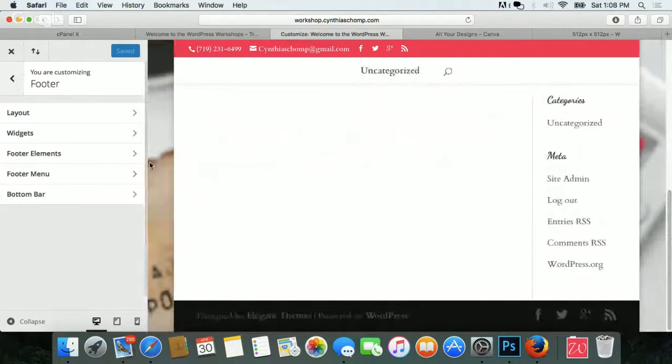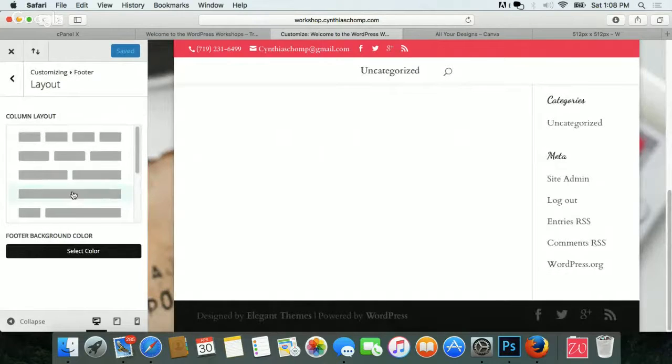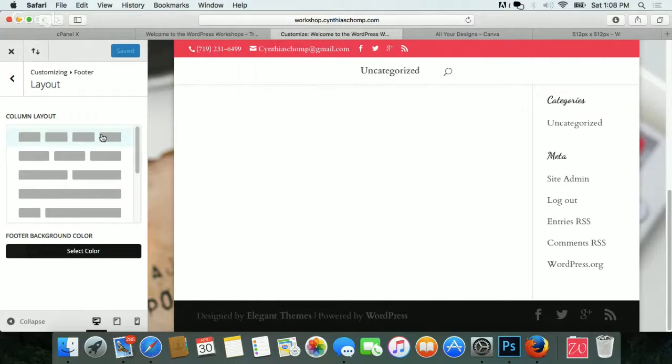That's this down here. You can choose to have 4 widgets. You can set it up however you like. Got tons of options here. So you just have to think about, what do I want to put in my footer? Typically I put location, information, hours of operation, some links to places that normally people would need to find, like affiliates, if you have an affiliate program, upcoming events, so an events link, a jobs link if you're hiring, if you're a company that does some hiring. Your footer can have a lot of stuff.